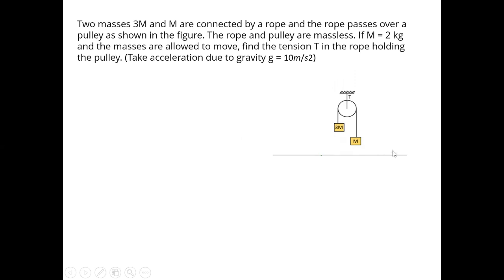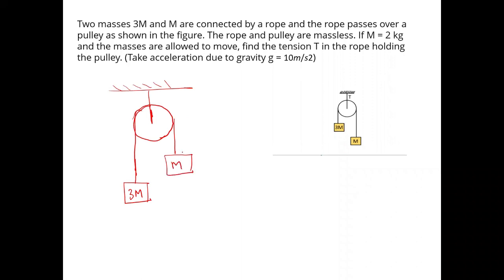So now what we can do, we'll construct the equations. This is 3m. This is m. So definitely this is going to be the acceleration here, and we are supposed to find out this tension. So tension always you should draw like this. Tension acts on either side. This is mg and this is 3mg. So usual method, we can solve this equation because I know the m is 2 kg here.